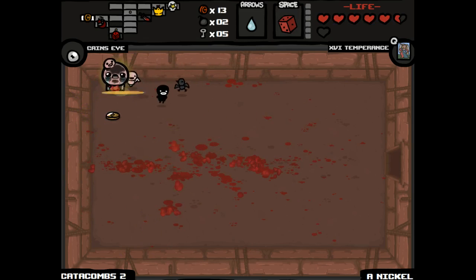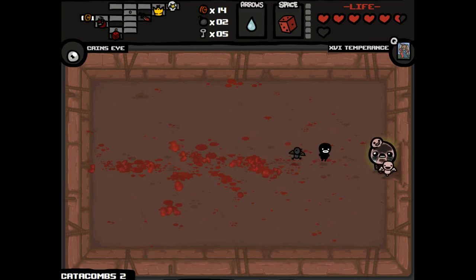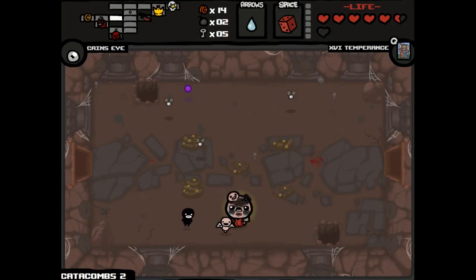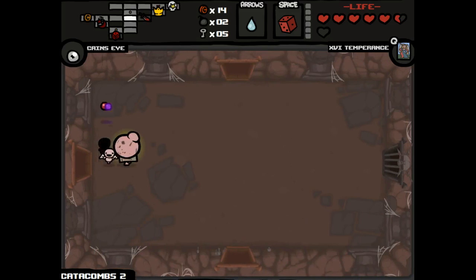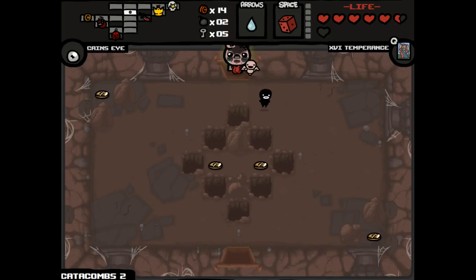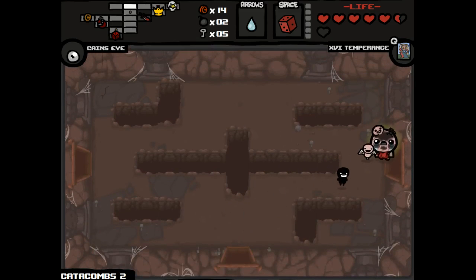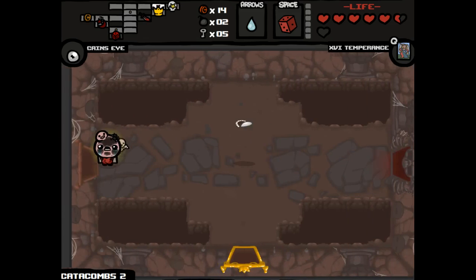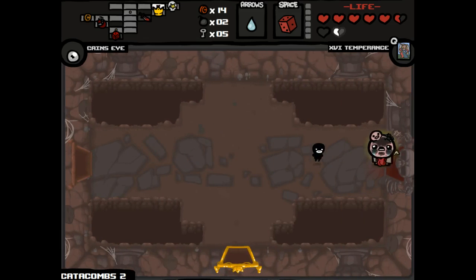So now we've got more money. We've got another recharge for our D6. Our last recharge for our D6. And we're going to reroll the nail, because, of course, I'd much rather have the D6 than the nail. And hopefully we're going to get a Guppy item, and then I will take that. I'll take Guppy's Tail, and everything will go well, is the idea. I'll take the Eternal Heart now.